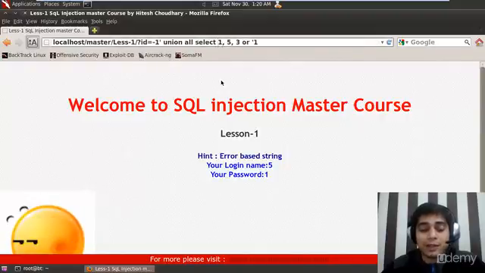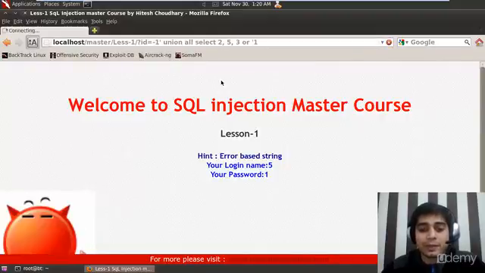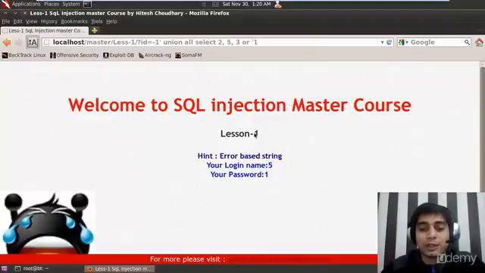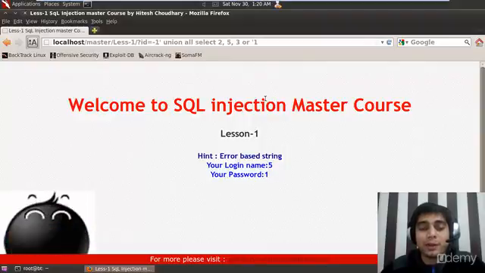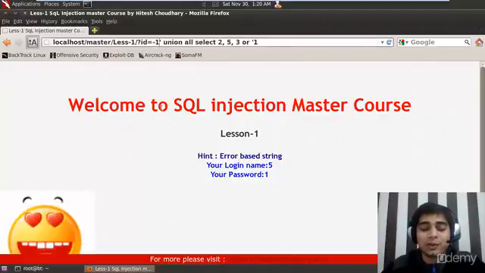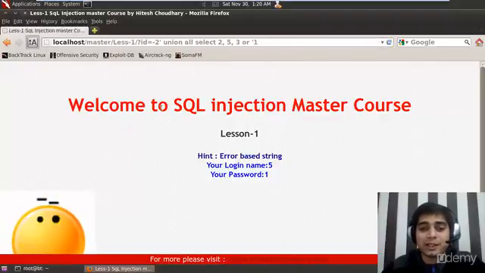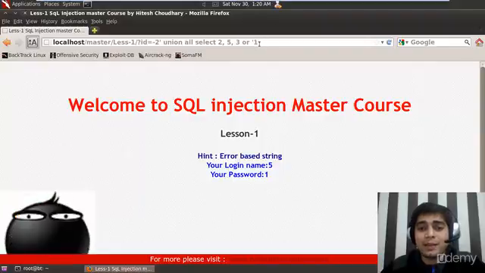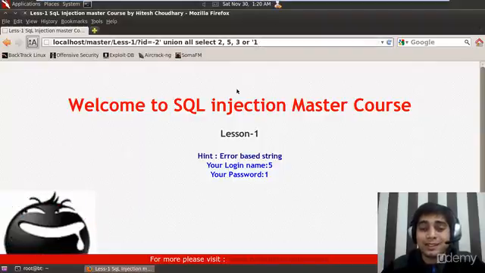In place of 1, if I do let's say 2, it's not working. So where is this 1 actually coming from? When I see the URL again, I see 2 ones. 1 is this and 1 is this. If I change it to 2, of course it's not going to make much difference as it doesn't change. But here we have got one more 1. So this might be this one. Let's apply a 0 here and verify it.